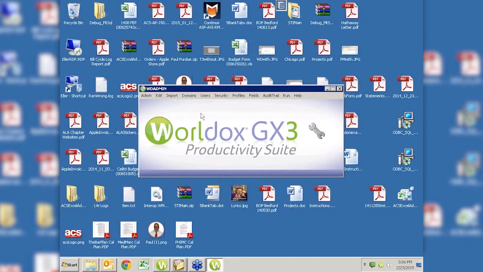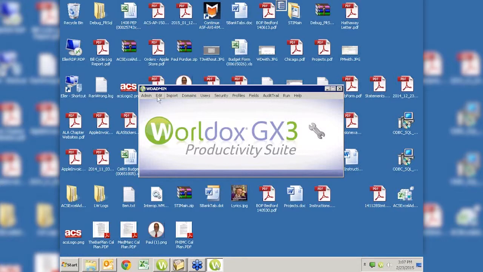We don't want people to be able to come into WD admin and start making changes if they don't know what they're doing. Or if they do know what they're doing, make changes for accesses and things like that that they shouldn't have rights to do. So those are the 3 passwords that we like to set. Usually we'll have an administrator set that, and then that password is only given to certain people that you want to give those rights to.